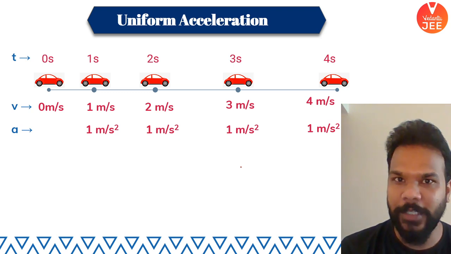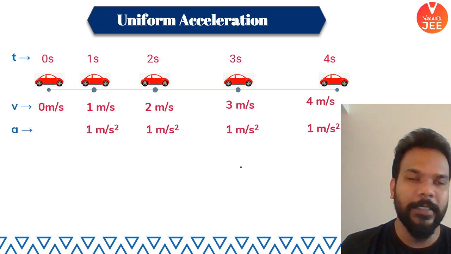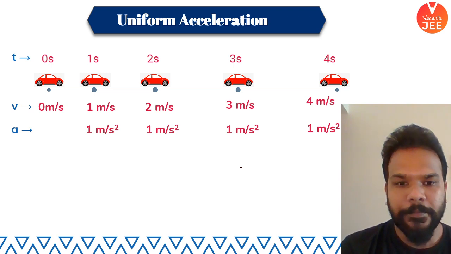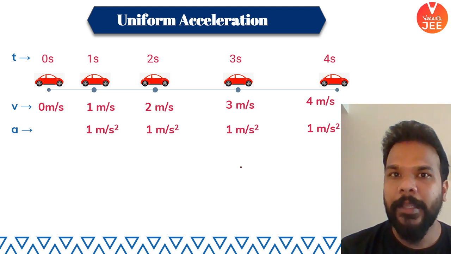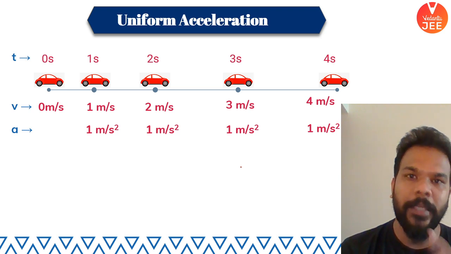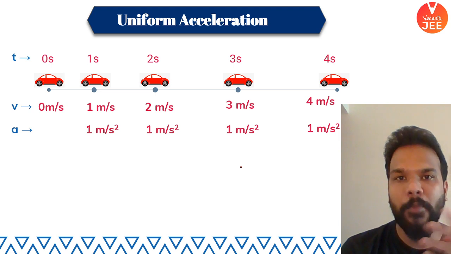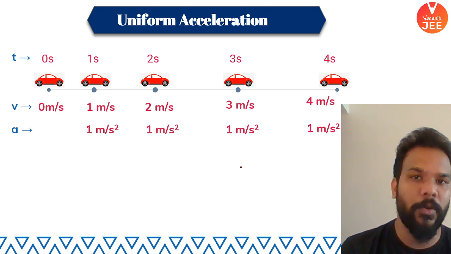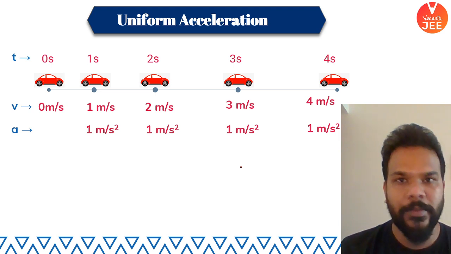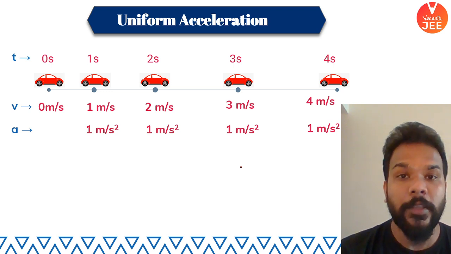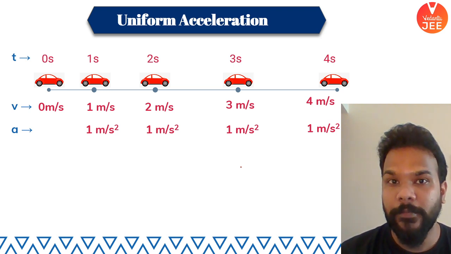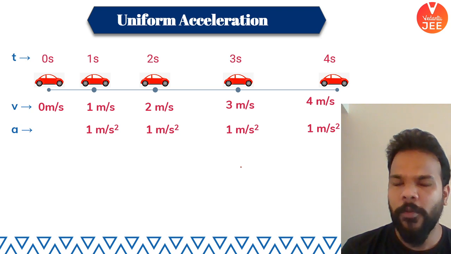But what is going to be constant is the amount of change of velocity. The definition says if a body is moving in such a way that the amount of change in its velocity in equal intervals of time remains constant, or you can say if the body's velocity changes by an equal amount in equal intervals of time, we say that the body is performing uniformly accelerated motion. Understood?